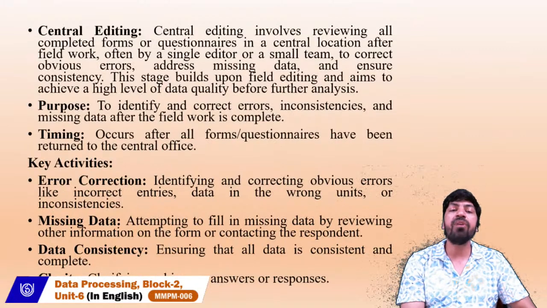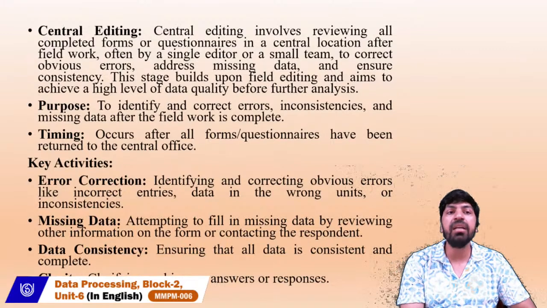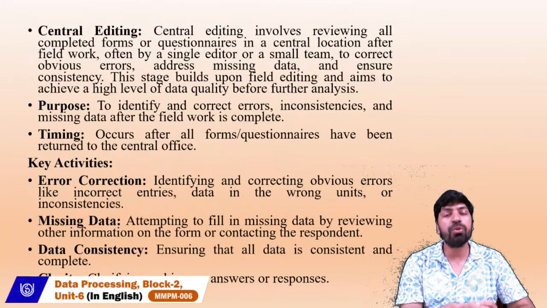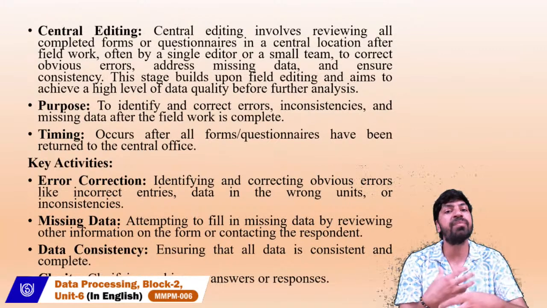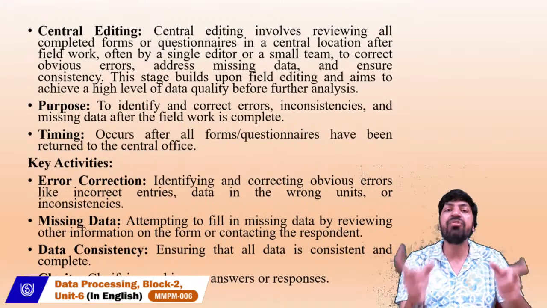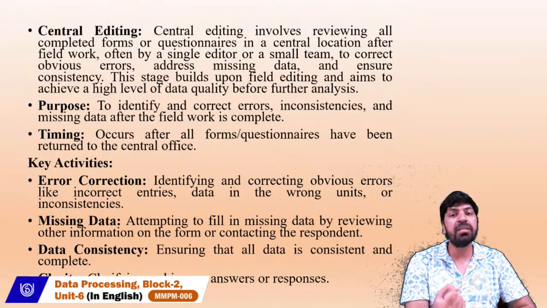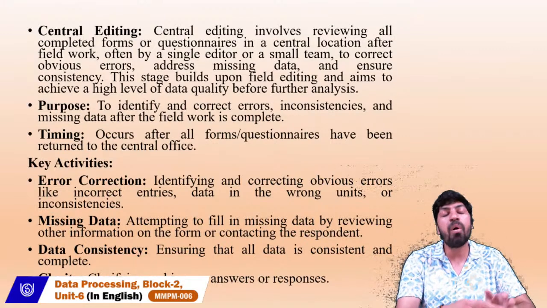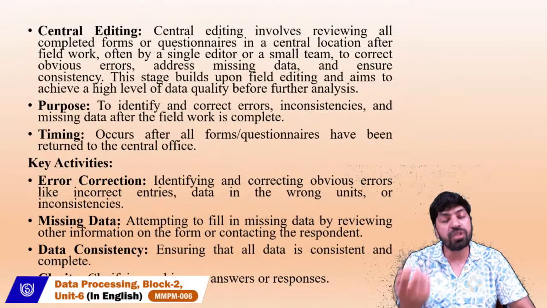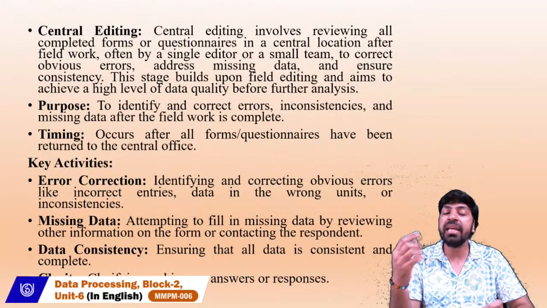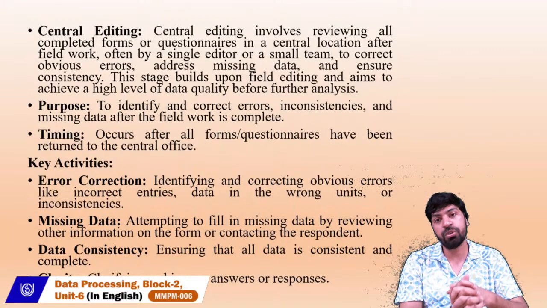Central editing. Now we can talk about the next stage, which is central editing. It involves reviewing all the completed forms or questionnaires at a central location, only after the field work has been finished. The central editing is done by an expert editor or a small team who prepared those forms or questionnaires, and it is a review of all the completed or filled forms or questionnaires.